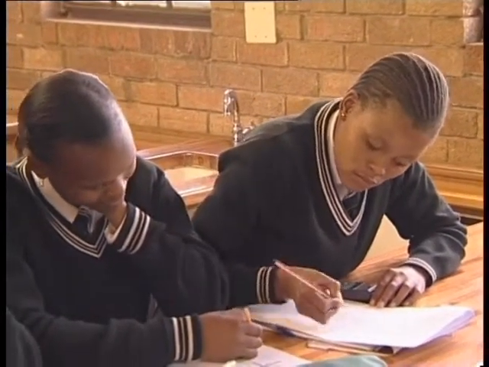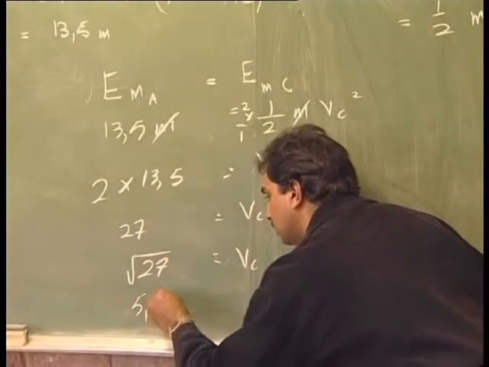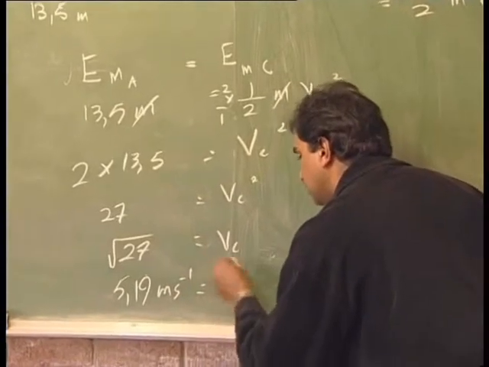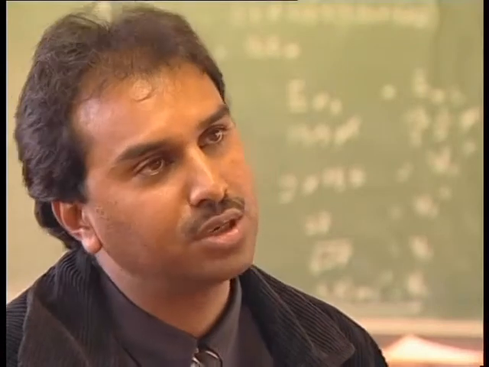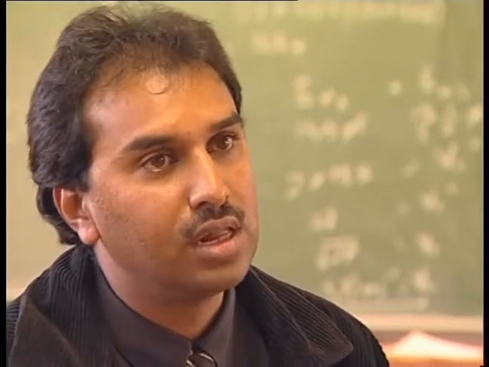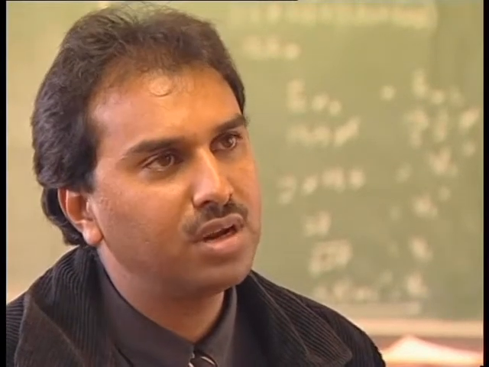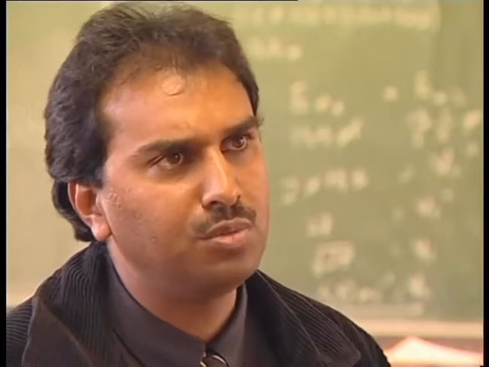The teacher substitutes these values and comes to an answer. Velocity is 5,19 meters per second. Is the velocity of C. All they have to do is understand the conversions from kinetic to potential and potential to kinetic. Apply the formulae, and they are away. They're able to work out formulae because the formulas are relatively simple and it's less formulae to use. There's not a lot of formulae to be applied.